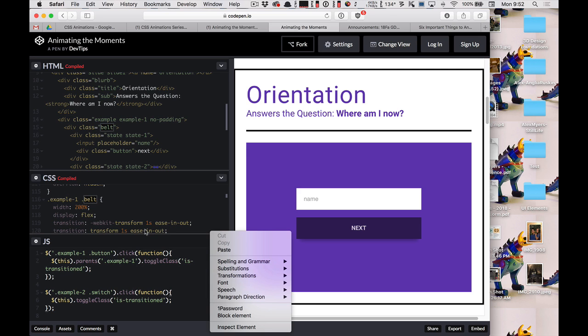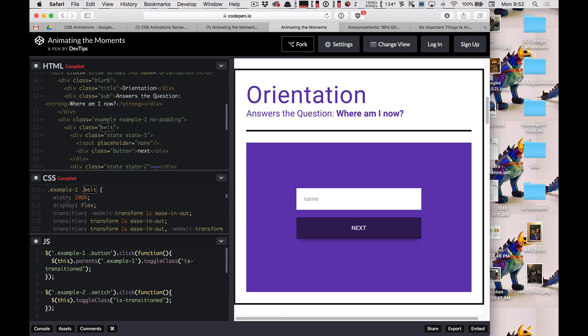There we go. Okay, so you see how he's setting the width of belt to be 200% of its parent, right? And that's blurb for us. What that is doing is it's giving us that room for those two slides that are side by side. I was going to point at the drawing that you can't see that's behind the projection screen right now.